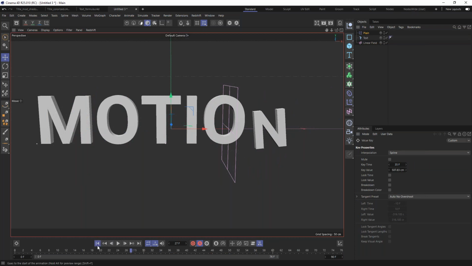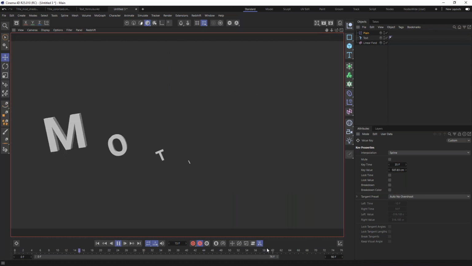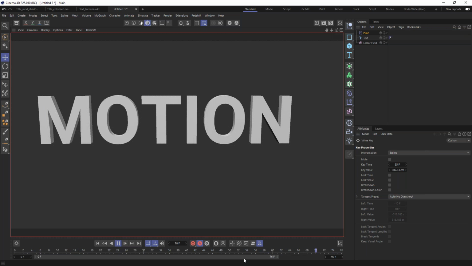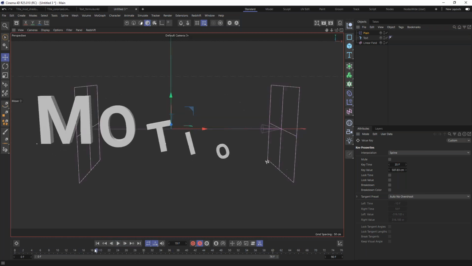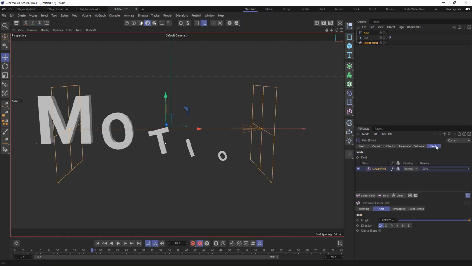For example, I would like to have my animation more randomized. I still want to have the letters go from left to right, but I would like to have a bit of random order inside the motion. So what I can do is take my plane effector, because I want to change the animation.